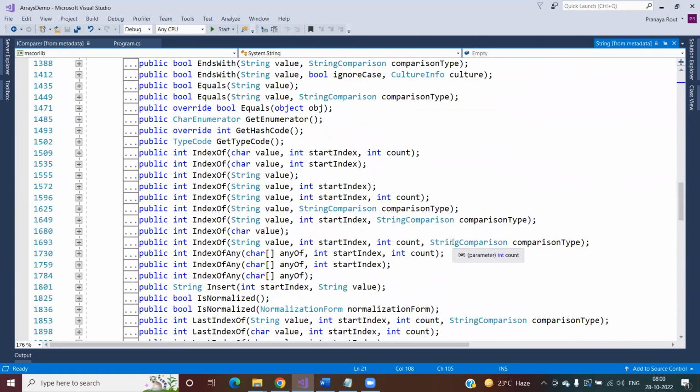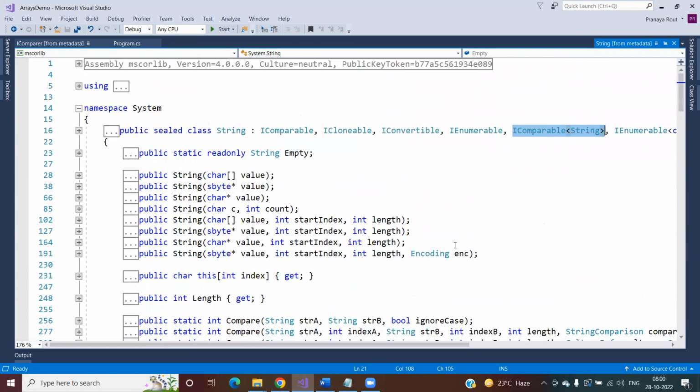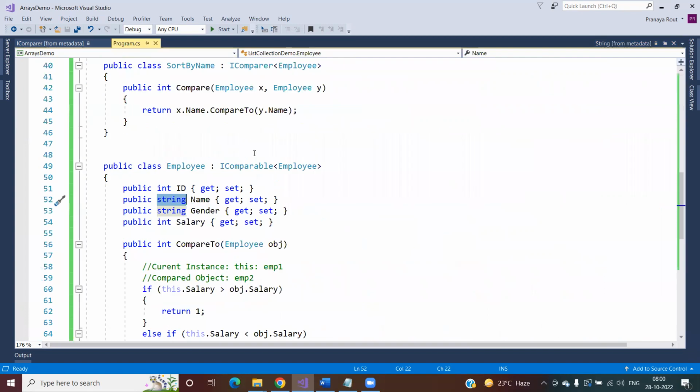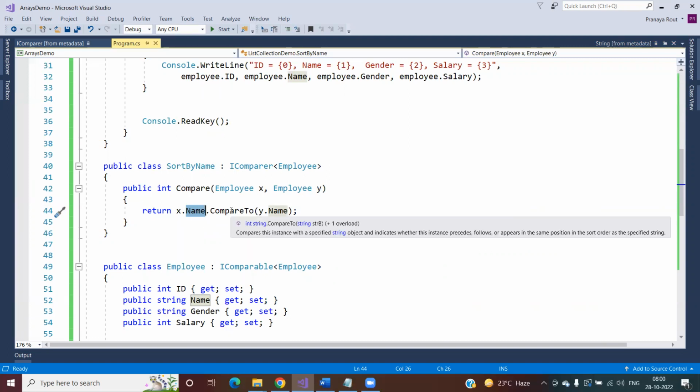Yes. So this is the reason why you can use the CompareTo method directly in this case, because this CompareTo method is already implemented by the built-in data type, not only integer or any other. So that is already implemented.